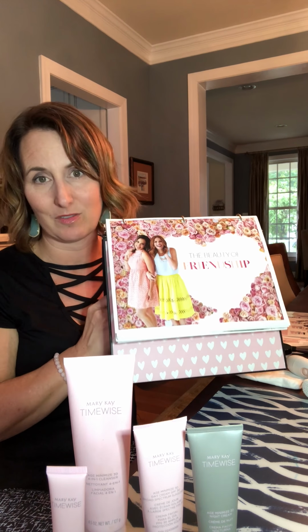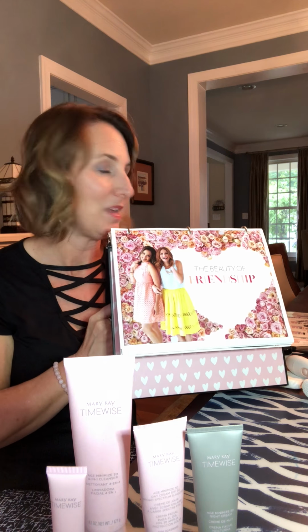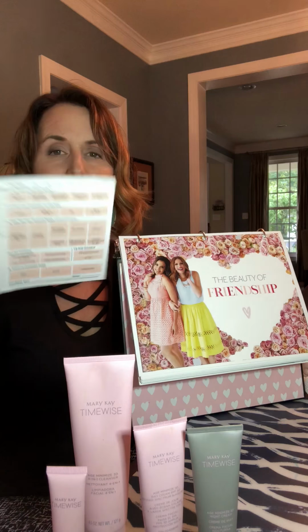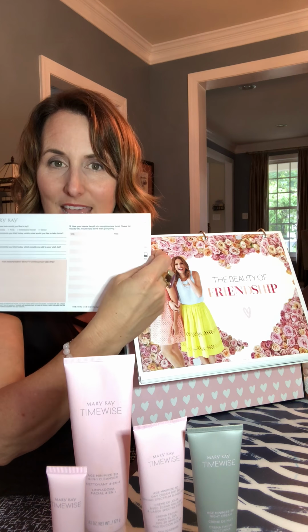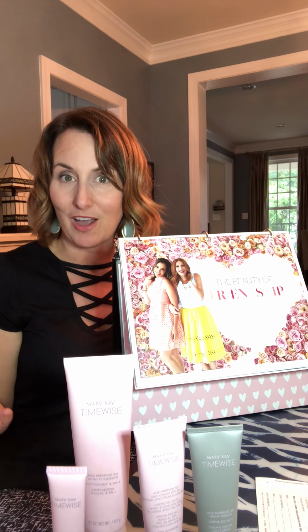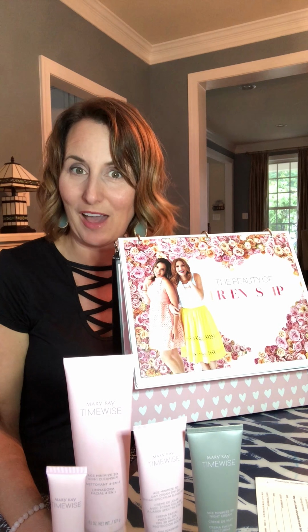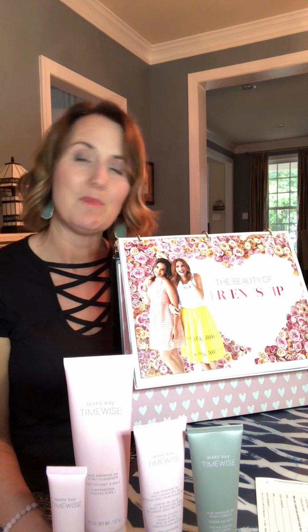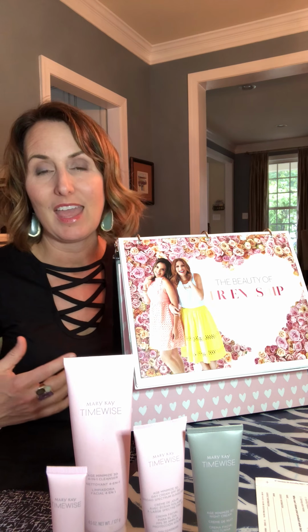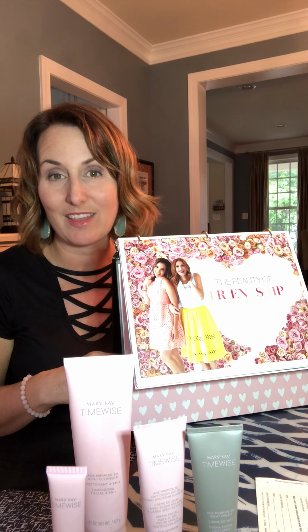And this is where we are going to get some referrals from our customers, and they are going to be having a race on the back of their profile card. They are going to write as many friends, names, and numbers as they can think of by using their phones, and they are going to have those people get a gift card and a free pampering session from you. How fun is that? And you're going to want to make sure that you tell them that this is how you build your business, this is how you meet people, and you so appreciate their help.